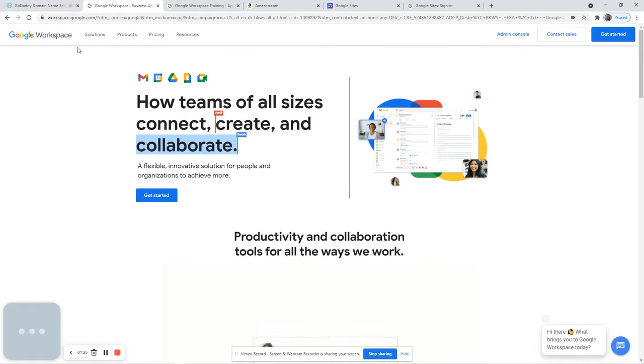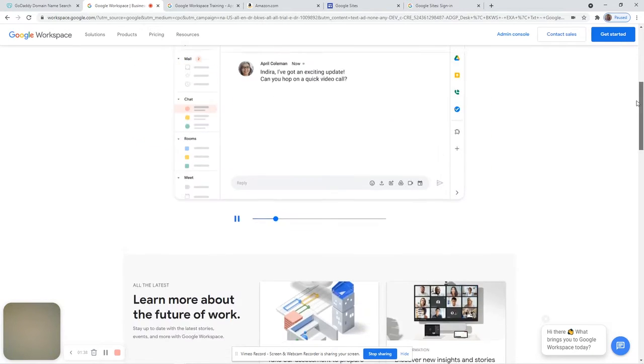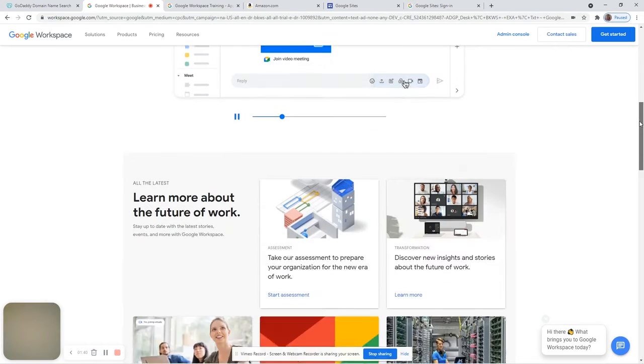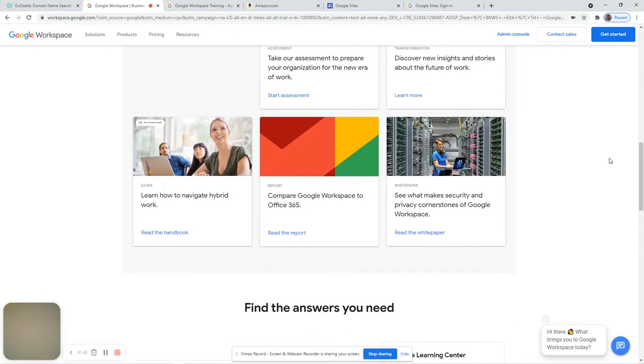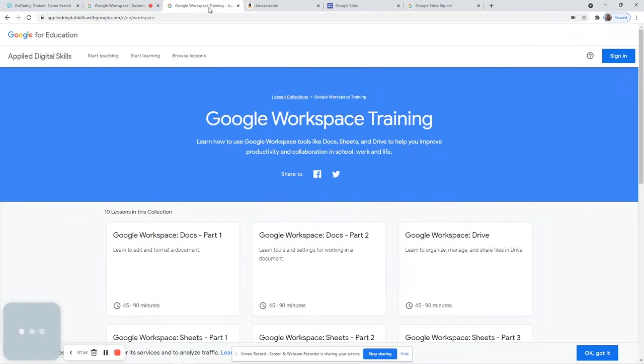Now to create our workspace, we have to create the workspace first, and then we can link it to our domain name, dawnhelpme.com. So here I look through, and Google Workspace has a ton of things you can do on your website. You can put a chat in there, mail, text, documents, spreadsheets, a free phone, free email, all that's available here. And they even have free training, Google Workspace training.